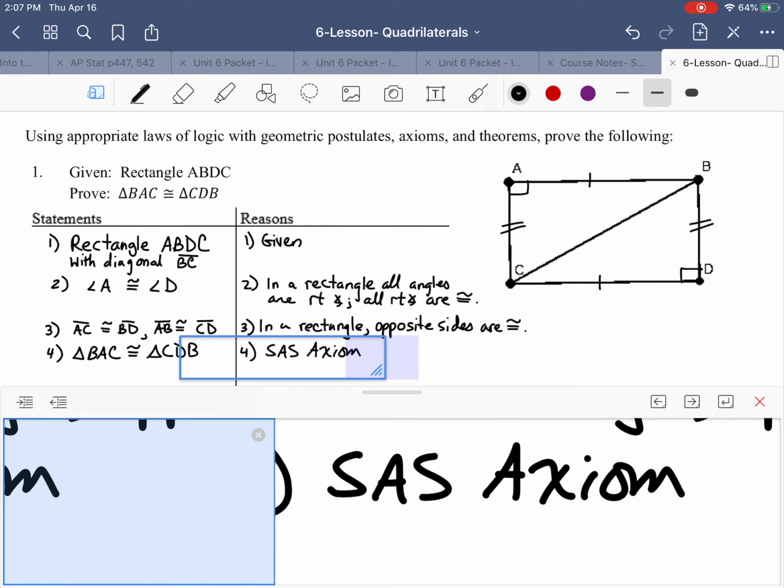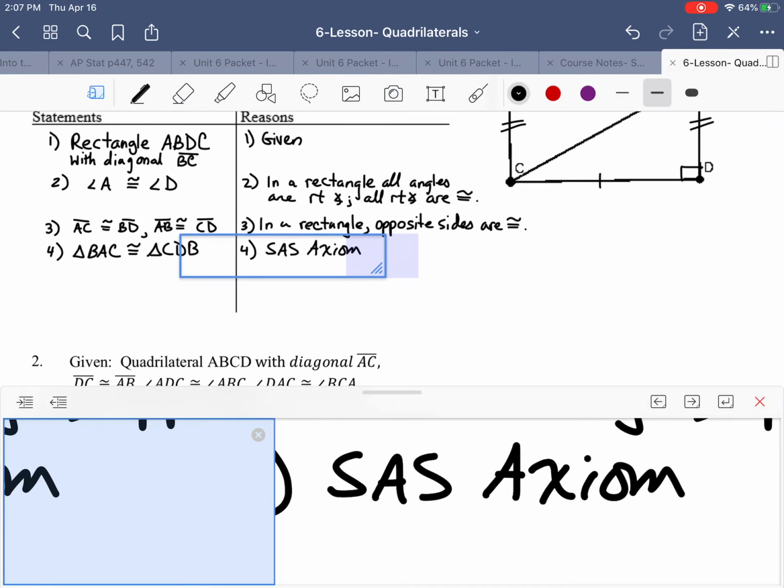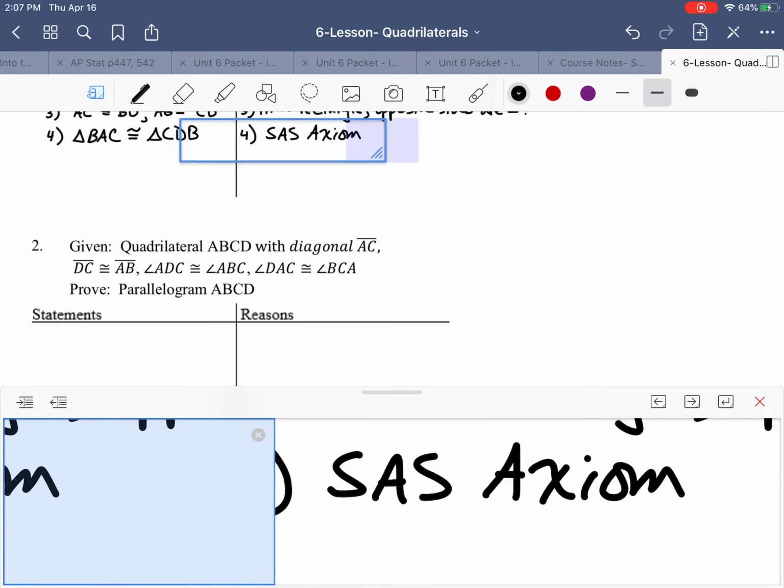You would have had to state that these are two right triangles, so that would have given us an extra line in our statement reasons. And it might be okay, might not. Depends on what you want to do.